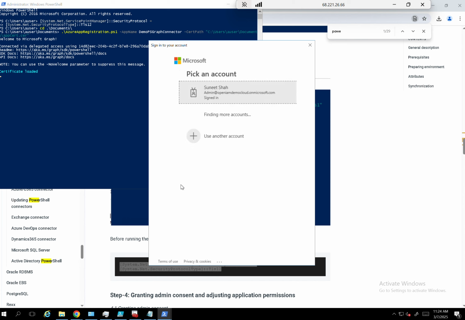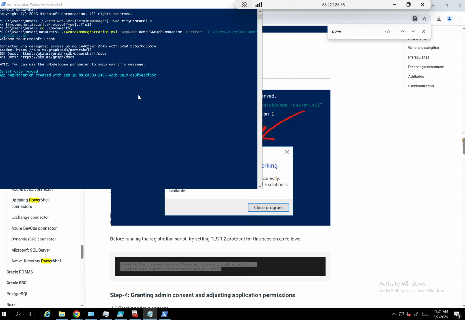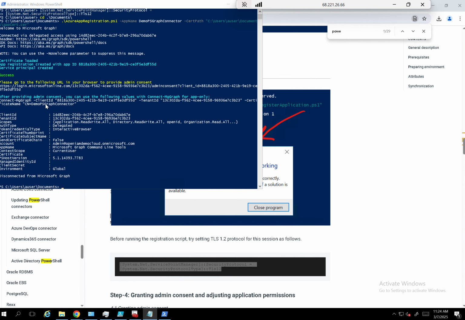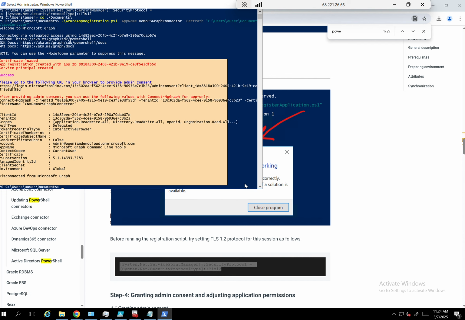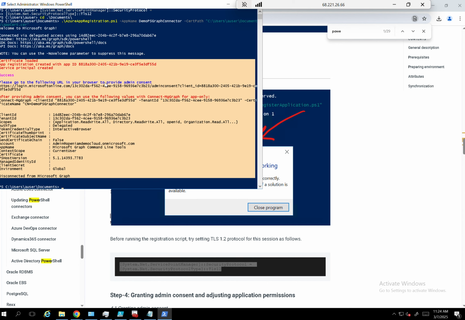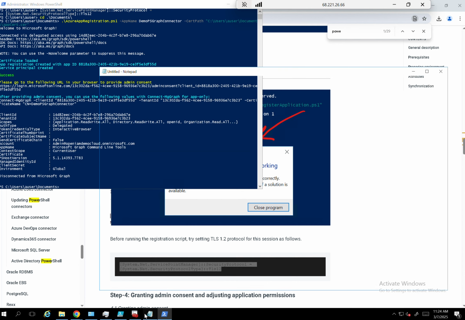It's loading again. Okay, so now we have this registration with all data, like client ID, tenant ID, everything. It's possible to copy it.